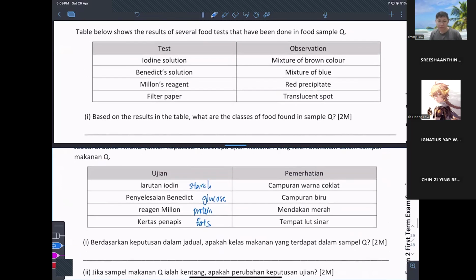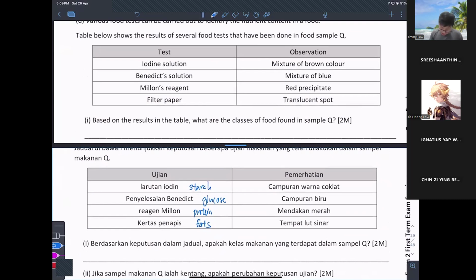Okay, so your food test is here. The observation is here. What can you see? Starch remains in its own color, so no change. There's no starch. Benedict originally is blue color, so there's no glucose. Protein, transparent. We said just now, Millon's reagent is transparent. Then in the end, once Millon's reagent turns to brick red precipitate or something like red coagulation happens, then we have protein. So fats, yes, you have fats because there's a translucent spot here.